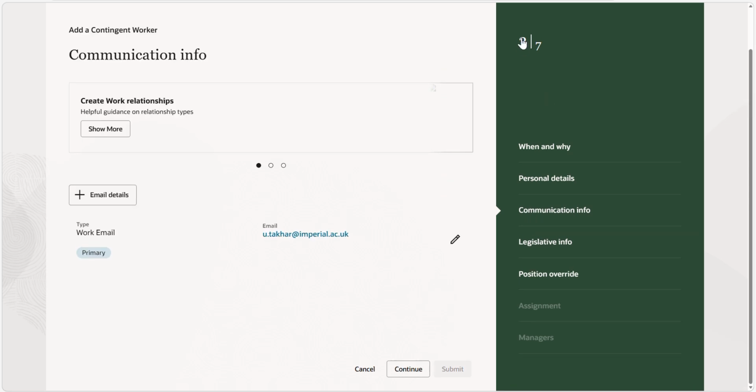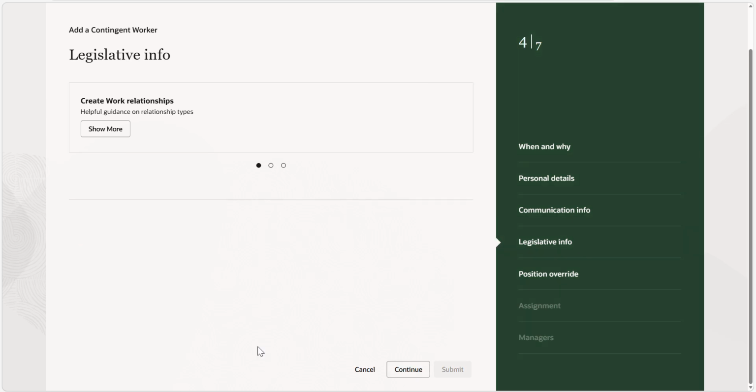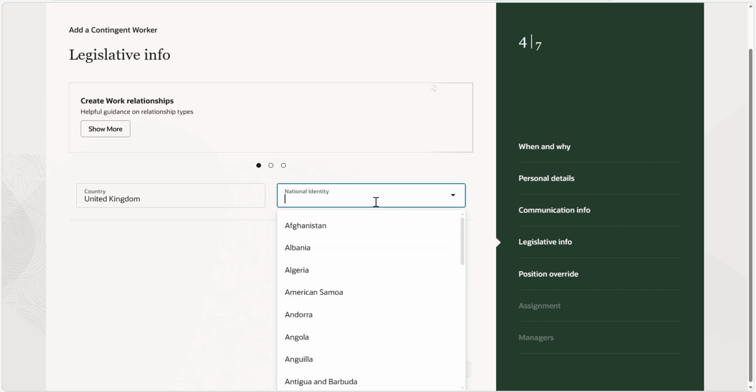Can continue, and we're following the steps on the right as we go through stepwise. Do need to put in a national insurance number in a moment.